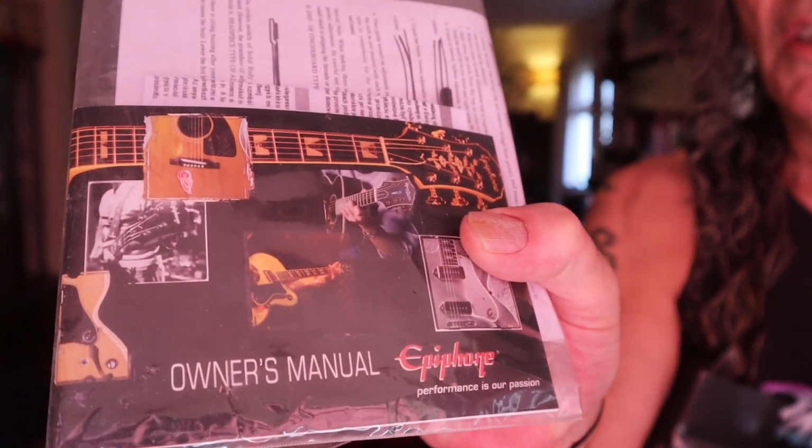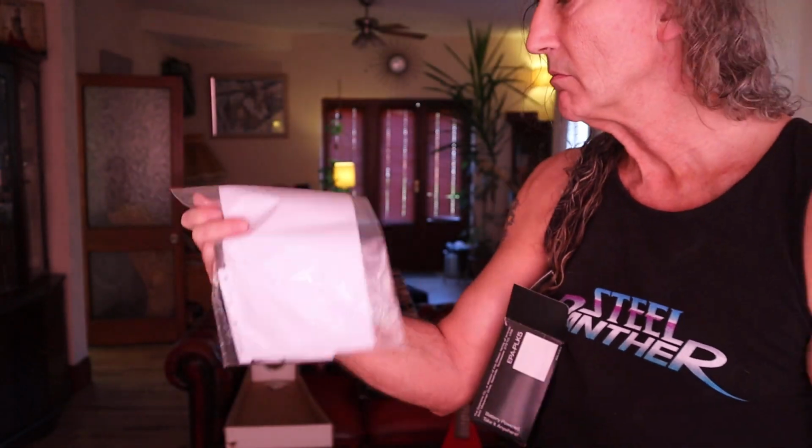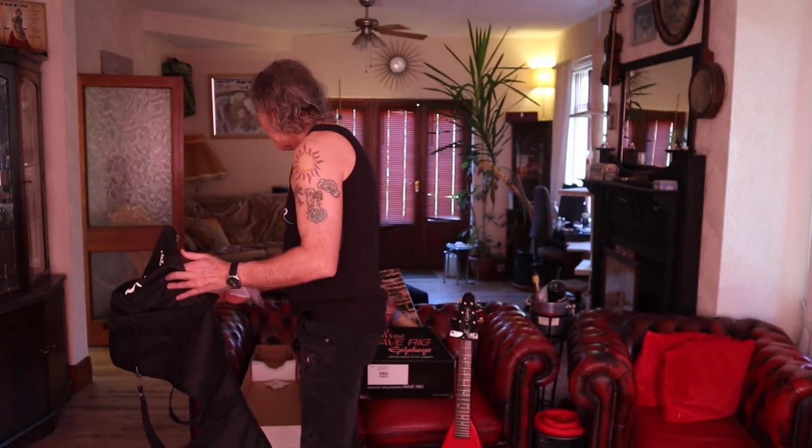You've got in here the Epiphone owner's manual, so they were very, very serious about these things. And also you've got some Allen keys in there for intonation and truss rod adjustment, and it's got a proper truss rod in it. Blimey.